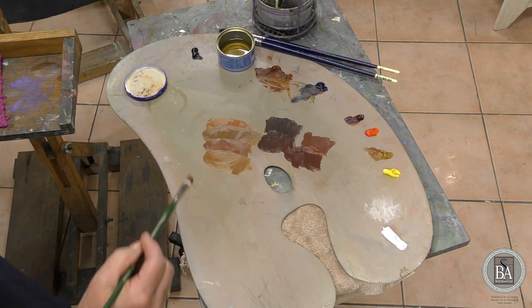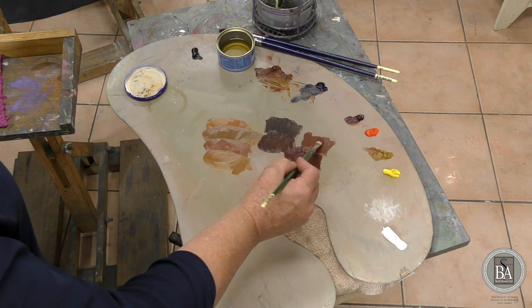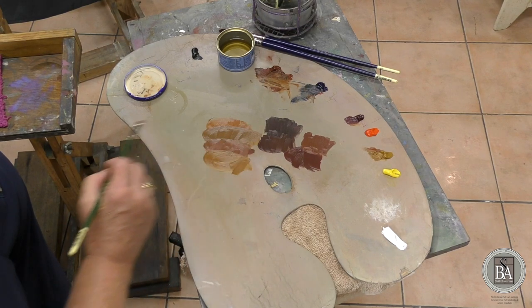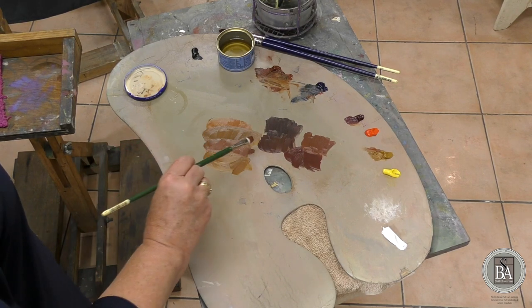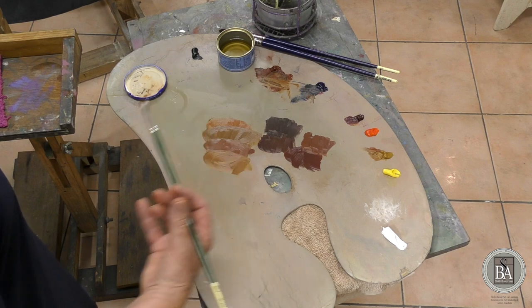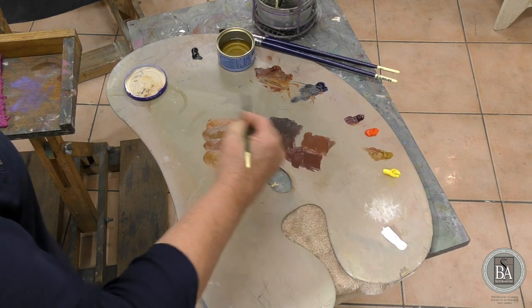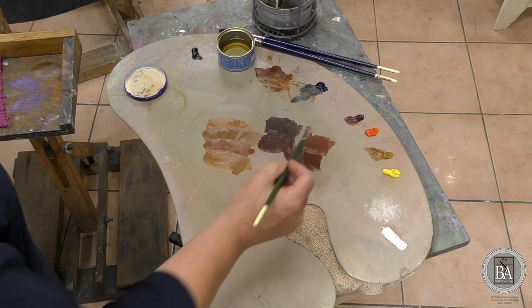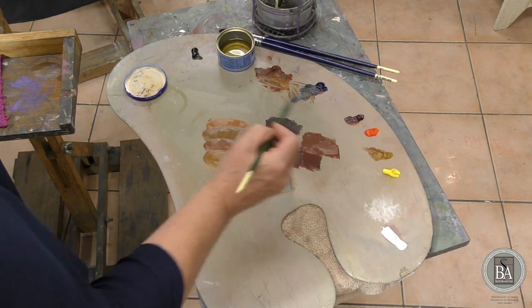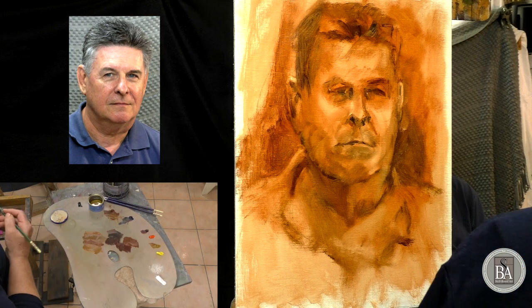Now, I don't usually mix all of these up. I mix them as I go, but this is my theory. So if I'm wanting to have a look at something and say, how dark is something compared to something else, I put a little bit of the paint that I have next door and I can see a comparison. So therefore, I don't have to blend paint. I can put patches of paint on. These ones that I've mixed up will probably need adjustment. But that's okay too. Everything needs to be re-evaluated as you go and work. So coming back to the portrait, I'm going to take a little bit of the cool colour.